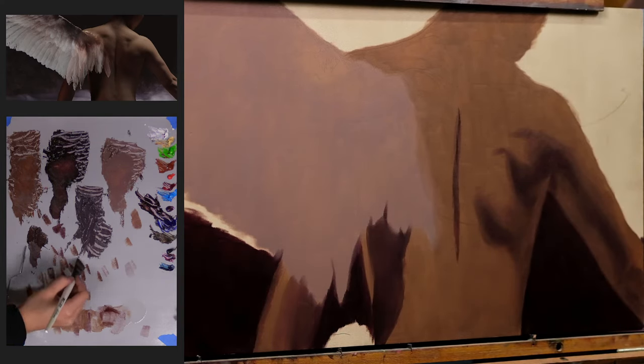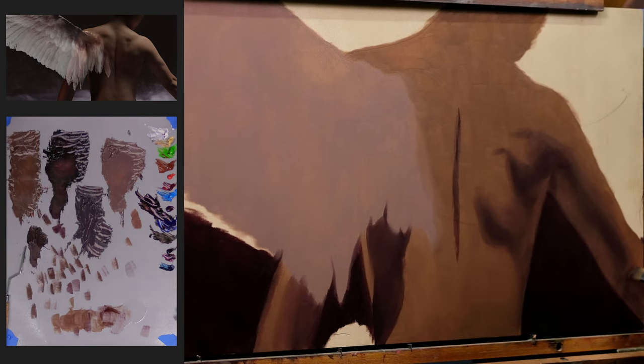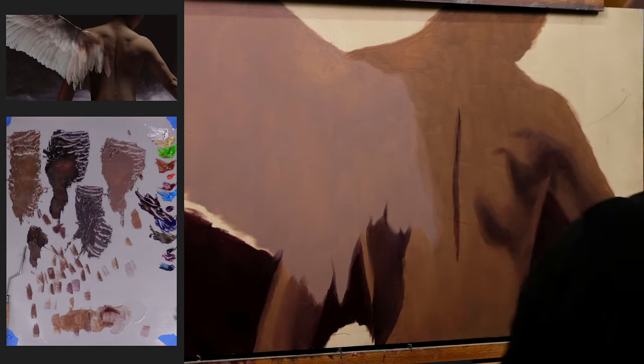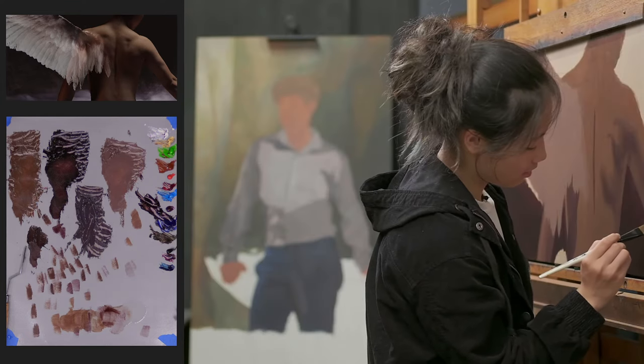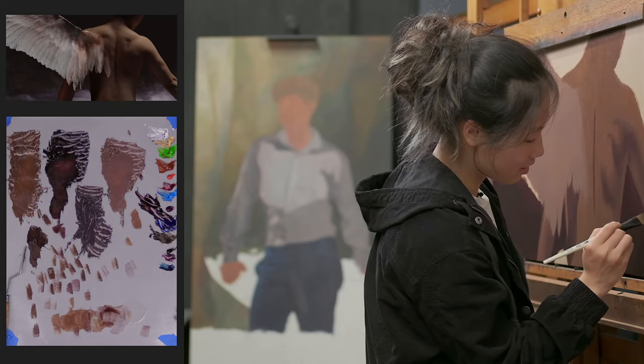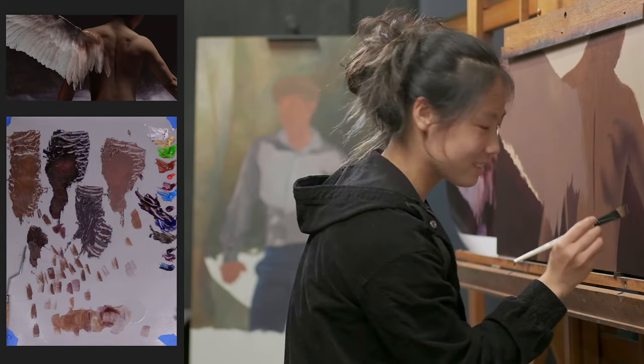I have one oil painting, a fan art piece of Bucky, the Winter Soldier. It's one of the first frames from his movie. I worked on it last summer. That was fun. I remember talking to Kevin, and I said I've only ever done fan art on my iPad, digitally, because I like to save the indulgent stuff for lower quality and less time. He's like, why don't you make higher quality fan art? Why are you denying yourself that opportunity? And I was like, so true. So I went and did it, and it's pretty cool.